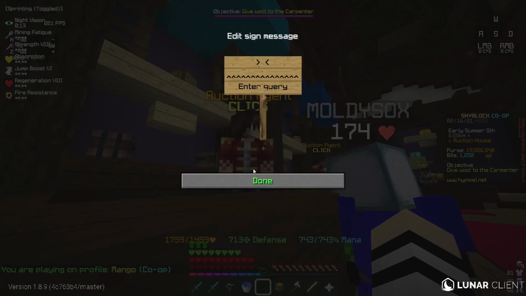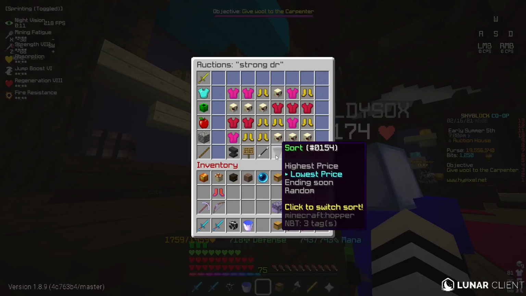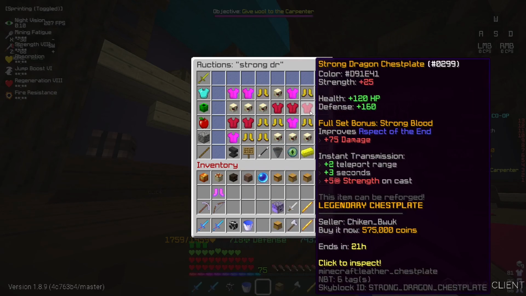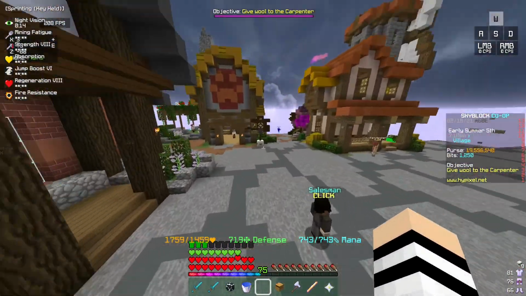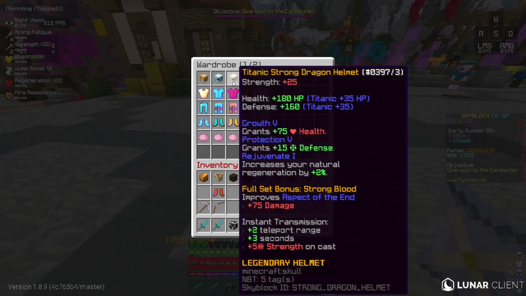You want to get this all on, let's see, strong dragon. So you want to get this all on fierce, definitely. Lowest price, so we've got 559k for the chestplate, 560, yeah, slightly over 2 million coins for the full set. So yeah, getting that all on fierce. I have one right here, I think. Yeah, getting all of this on fierce, and I have one on Titanic for some reason.